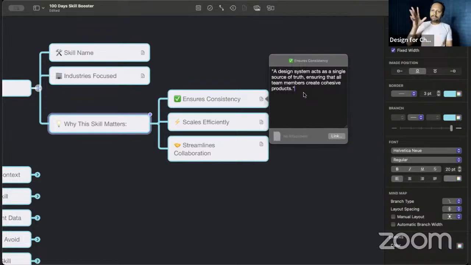Let's say if five people are working in that, what will happen? Five different websites will come out, right? Or maybe five different styles of website will come out. But that should not ideally happen. All the five should look like the same website. All the five should look exactly like the same website, end to end.